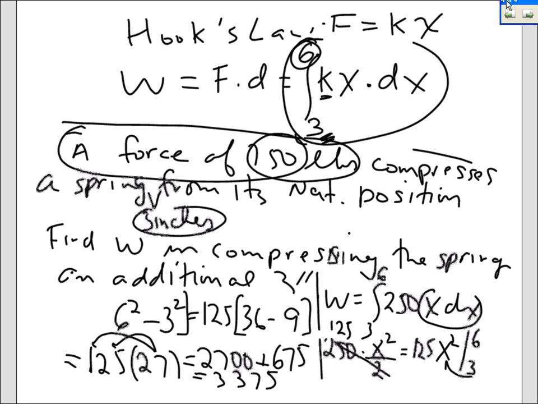That's the amount of work required to move the spring from 3 inches beyond it, or compress it between 3 inches to 6 inches from its natural position. So we're not counting the work to get to 3 inches. We're not going to count the work required to move it the original 3 inches. In fact, that was given to us. It was 750 pounds. Sorry, 750 pounds.